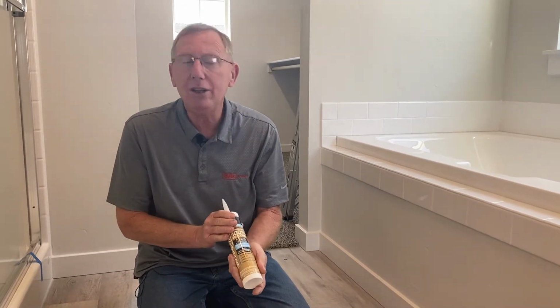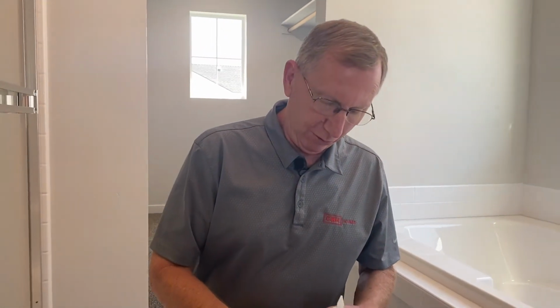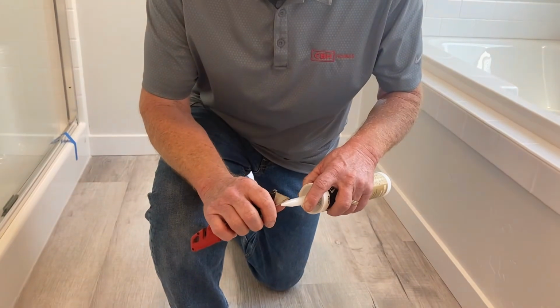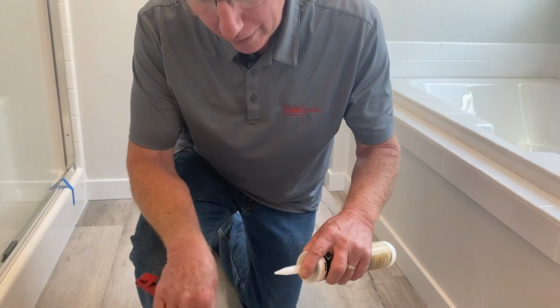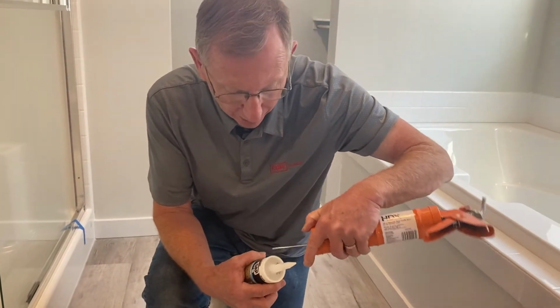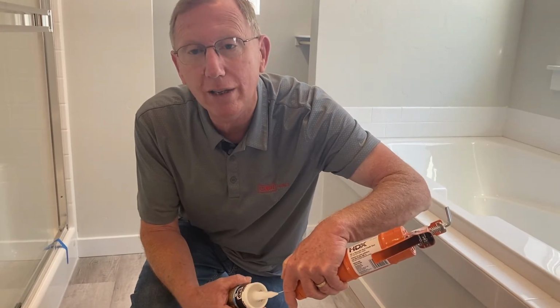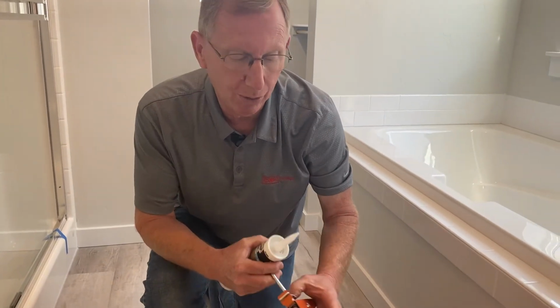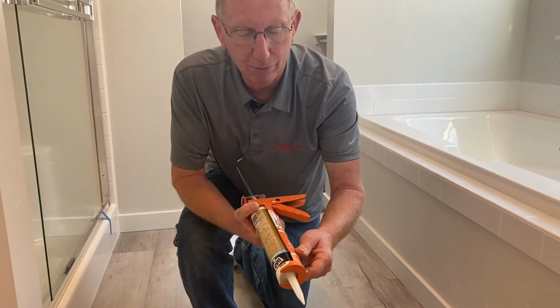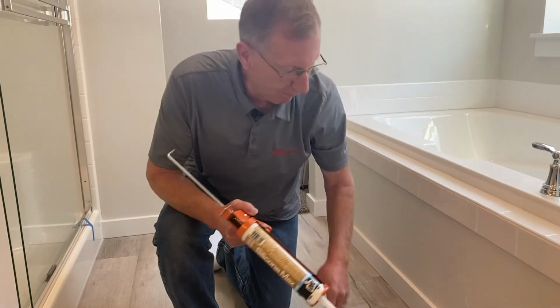So what am I going to do? Take this tube of caulk. I'm going to grab my handy dandy little utility knife and open it up. For demonstration purposes only, I'm not going to cut this open, but I would cut at a small angle. Less is always more. I cut that off the tube, turn around, take my caulking gun. On the end of the caulking gun, they normally have a puncture tool, so after I cut the tube, I poke inside so I can put a hole in the end of the tube. Then I open up the caulking gun, drop my tube in there, push it in, retract this item used for puncturing the tube, and I can start applying the silicone.